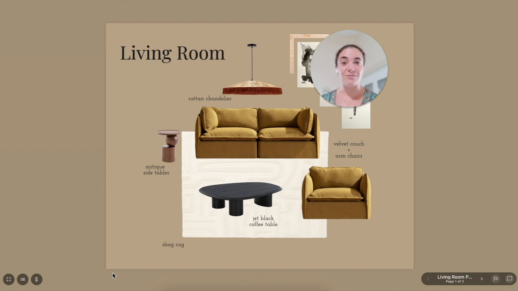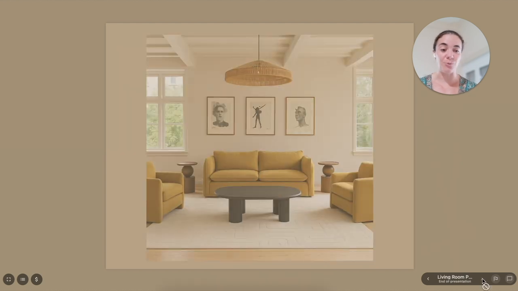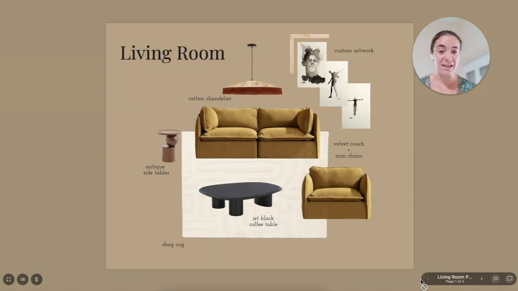You can X out of the tab that has your Materio account open and therefore just be able to show your client this presentation without having to step through your account at all with your client in a meeting to be able to get here. Here you can see the first board that I created, and down here is where I will go and cycle through in order to show that second page.